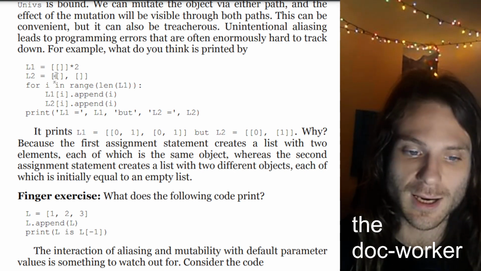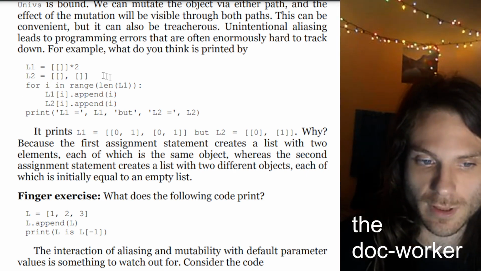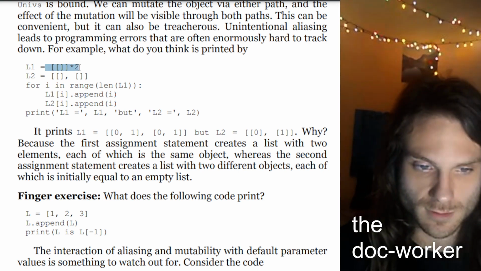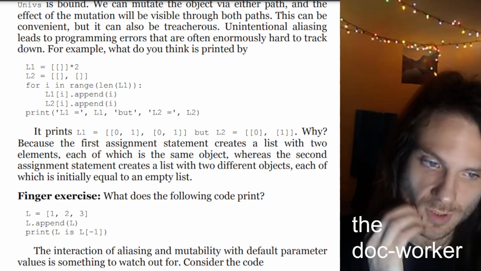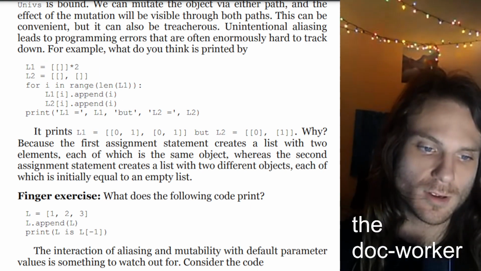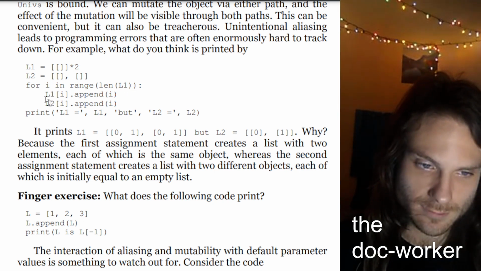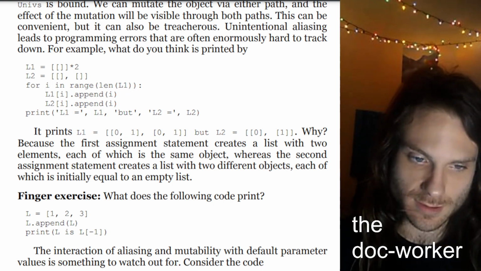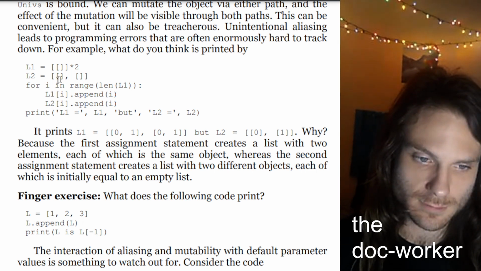Now, for i in range the length of L1, is that going to be 2? For i in range, length of L1, append i to L1 at i.